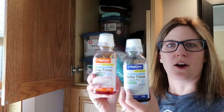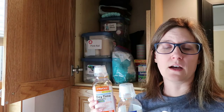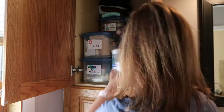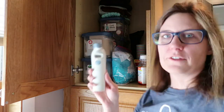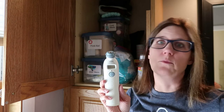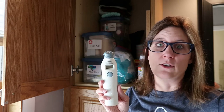Because these two are already open, I didn't want to put them in one of my tubs just in case they spilled. So these did remain out, and I made sure that my first aid was pretty easily accessible. I also made sure my thermometer was out. With our kids going back to school, it's important that we take their temperatures every morning and we want to keep everyone safe. So be sure to have your thermometer handy and make sure it works.